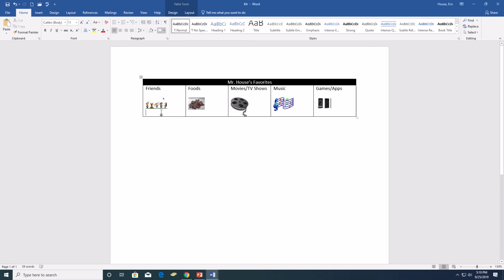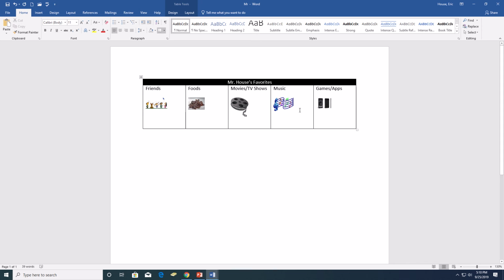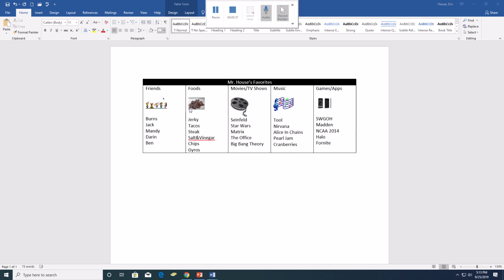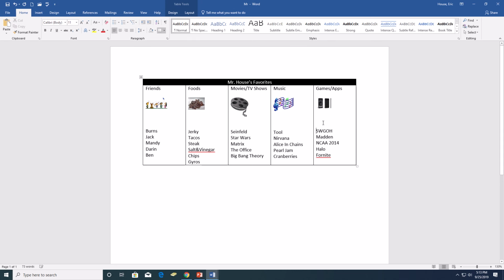So at this point, I'm going to click here. I'm going to enter down one so I have good spacing on each of these. So my cursor is down below to enter in information. And then I'm just going to go ahead and add like 5 in each category. So I've entered some information in here, and if you look at the sample, there's a little space below each one to give it a little better look. I'm going to go ahead and do that with this one. Should look a little better there, and then we can see a little more of the design.